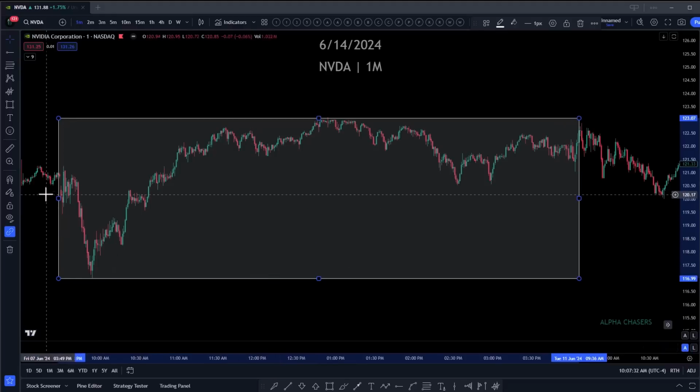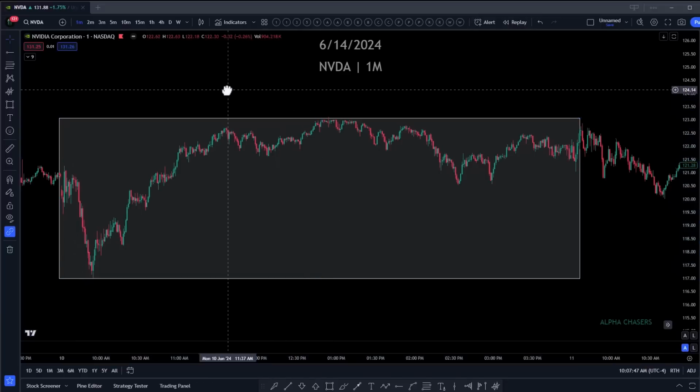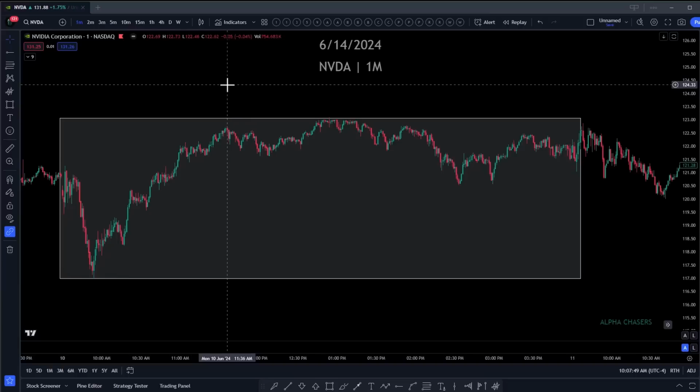Okay, and if you're buying here and you're selling here versus buying here and scaling out here, then you didn't do your job. You made money, but look at the amount of risk that you had to hold into the trade. So this is a real quick envelope way to look at, hey, am I maximizing the amount of return that I could be getting on my day trade for a day?